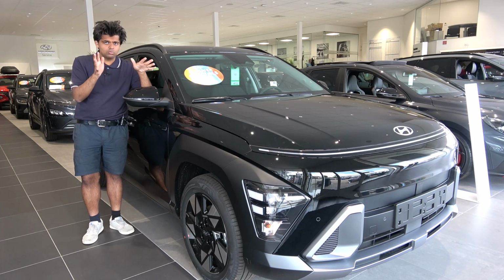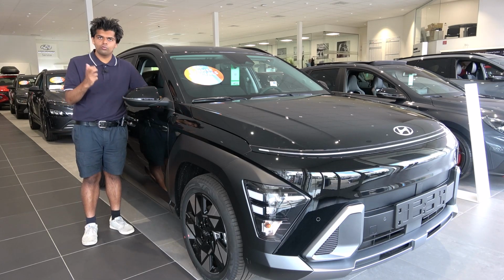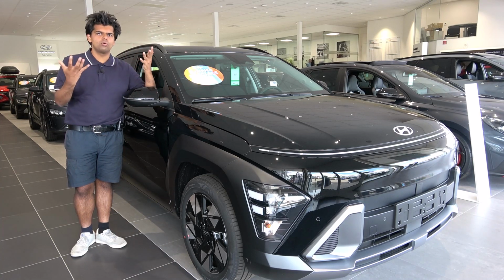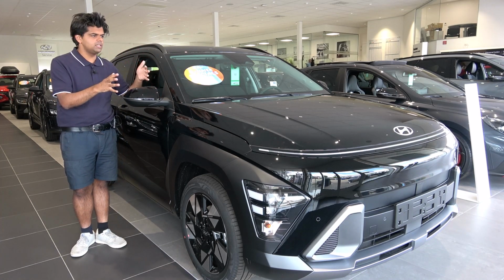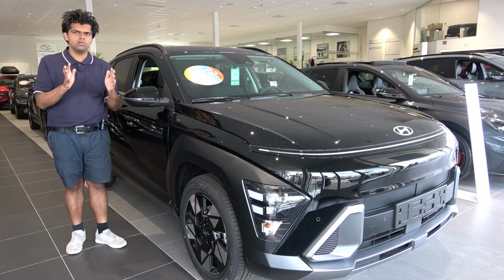On one hand, it sort of is, because it looks more premium. It looks more interesting than what other competitors have come up with so far. Well done to Hyundai for that. But then on the other hand, equipment is missing at what its price tag suggests, guys. So basically, it was hit or miss. One moment, you'll find something incredible. Next moment, you'll find something alarming or questionable.